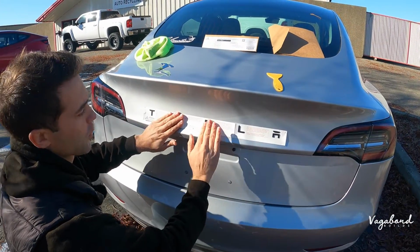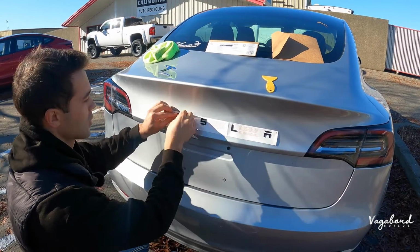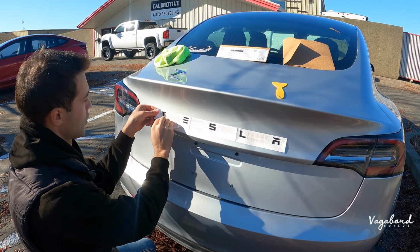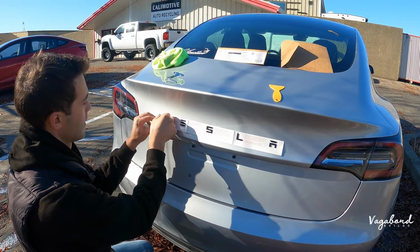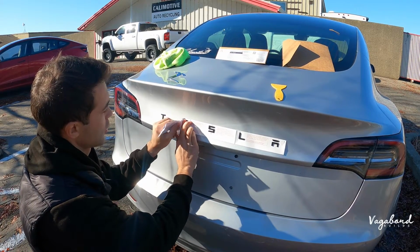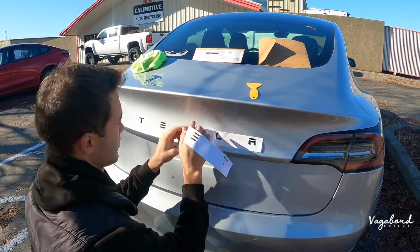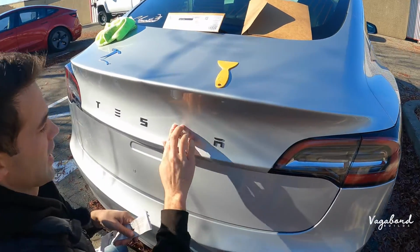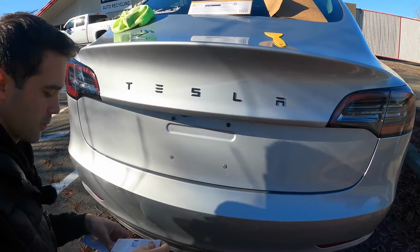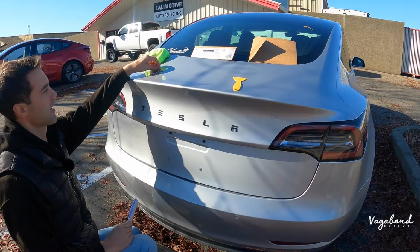So we're pretty much done sticking those on. Make sure that everything's all sticky and on. And we're going to go ahead and remove it. Very nice and easy. Make sure you press on your lettering as you're pulling it away. And this is pretty much our finished product from Abstract Ocean, the Performance Emblem in Satin Black. Very cool. We're going to set these aside.